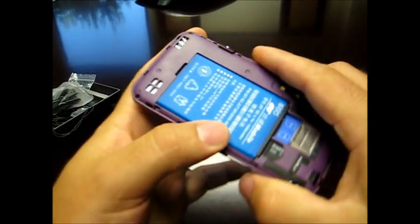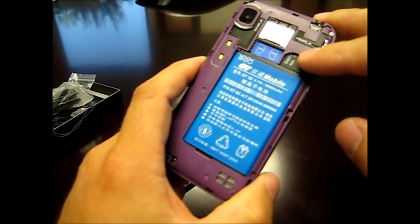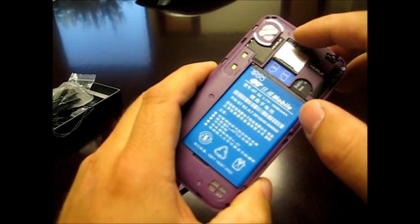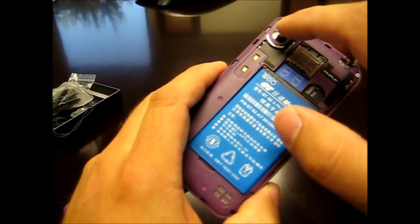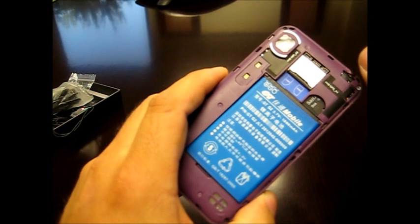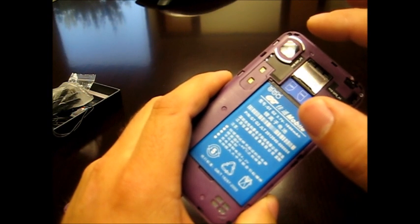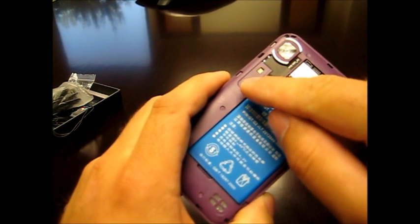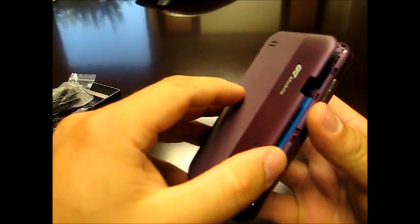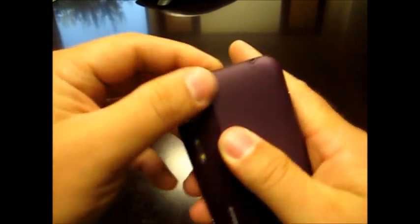This recessed part helps you open the back — it does feel like it's going to snap but it won't, trust me, it's really strong plastic. It reveals a 1800 milliampere battery, a space for an SD card, and two SIM slots. They also fixed the design — they didn't put the metal ring close to the camera where it would reflect in pictures. It's a nicely designed new ring that will not show up in photos, and there's a dual LED flash.